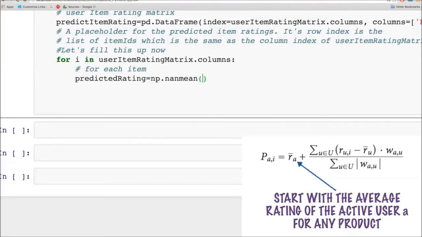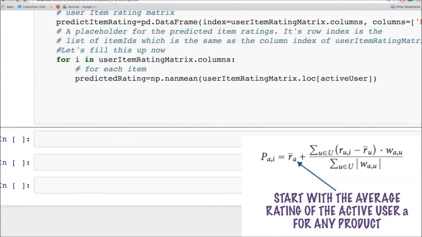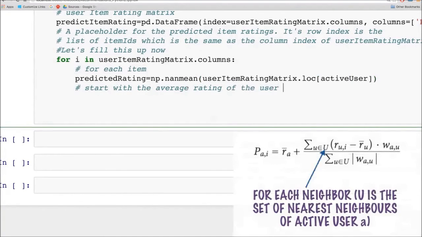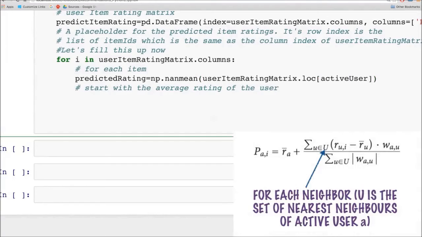This will be the default rating that every movie will get in case it has not been seen by any of the nearest neighbors of that particular user. Notice how again we are using nanmean, which means that it will find the average rating after ignoring the not a number values. It will ignore the values which have no rating.